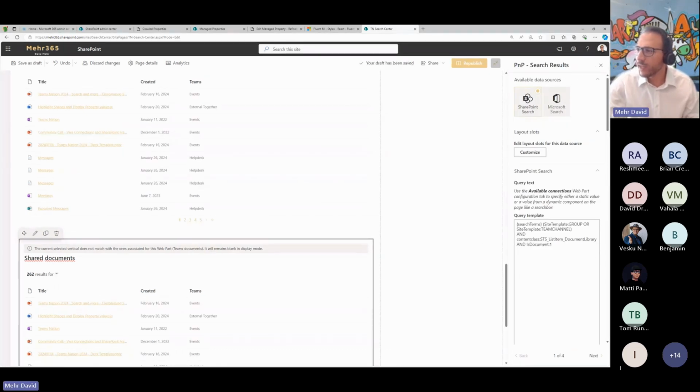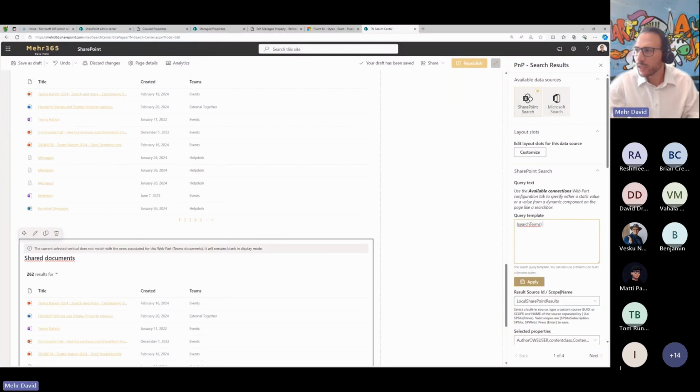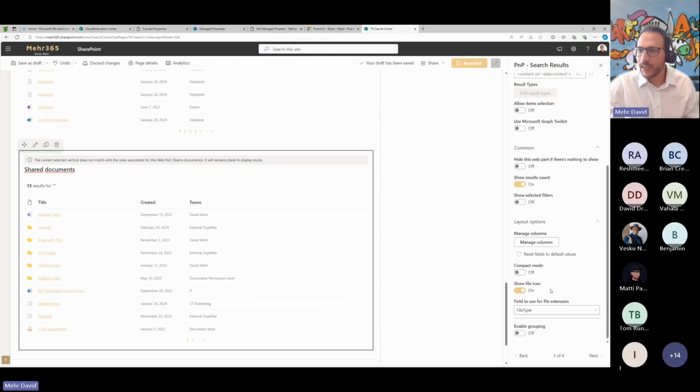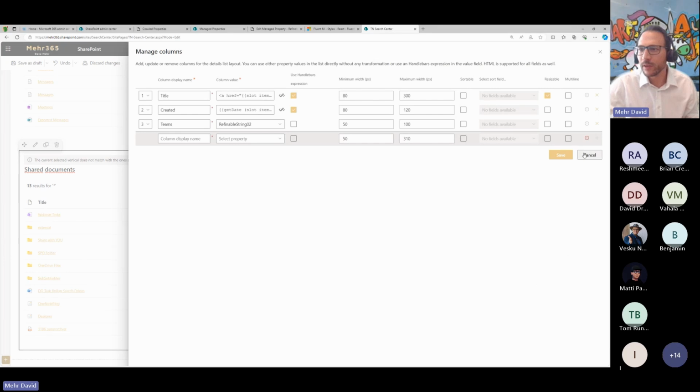And with this case, I can change the query, and I have mapped the information that I found in the search query tool with the refinable string 105. And I will show you the information in the property 105.